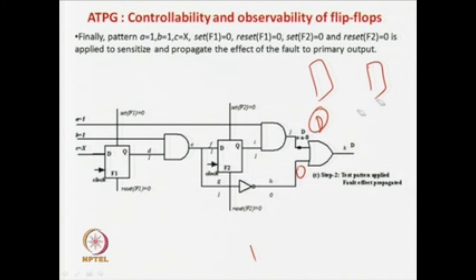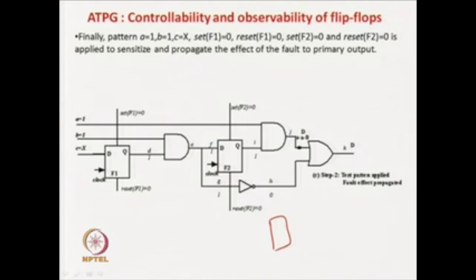So, you can think that it is a small circuit, so only 2 flip flops, so here you require 2 patterns, but the idea is not that. The idea is that even if you have 10,000 flip flops, again 2 patterns are required to solve the problem. Say for example, you have some 10,000 flip flops, some other stuff is there and so forth. So, if you are using the time frame expansion method, then one pattern will be required to set this, another pattern will be required to set this, another pattern will be required to set this and so forth.